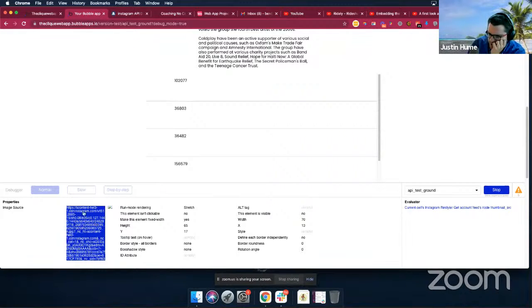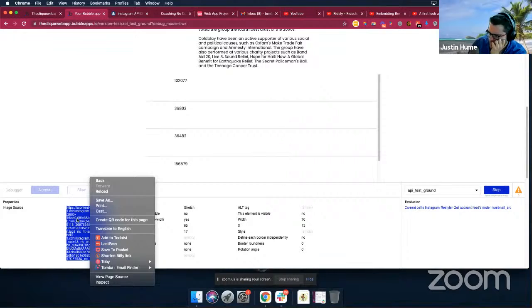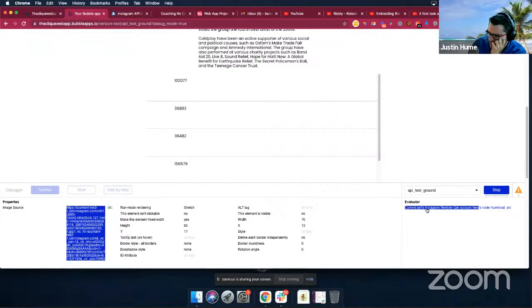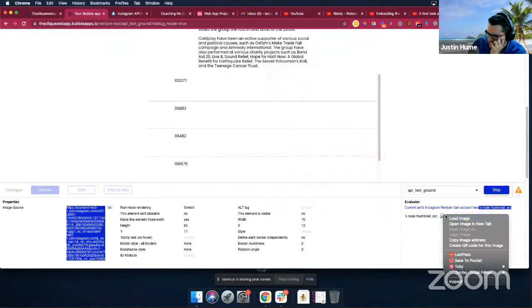It's kind of annoying. Or if you want to highlight it on the right side where it says thumbnail source, click on that. Yeah, right there. Right click the broken image. Open image in new tab.